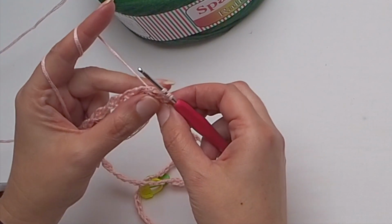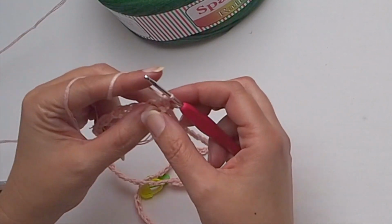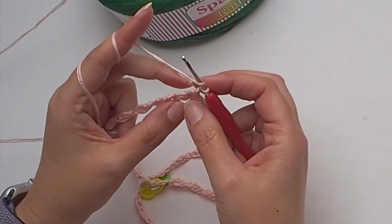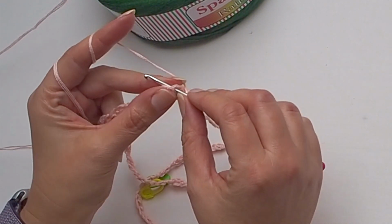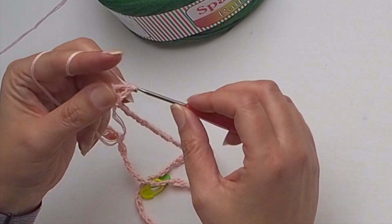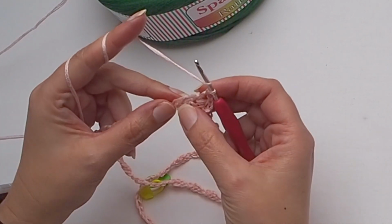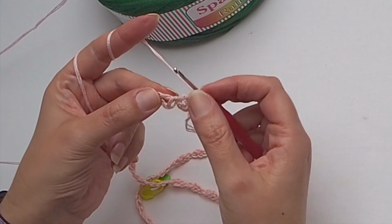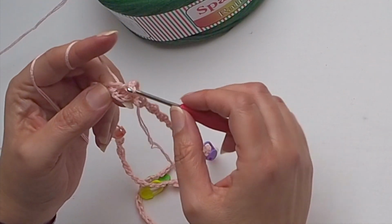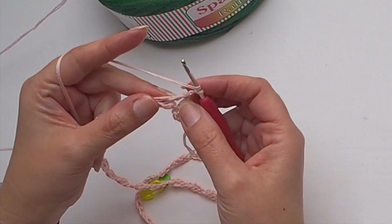Okay, first double crochet, then chain 1 and work 1 more double crochet in the same loop. So this is like a V stitch. Double crochet, chain 1, double crochet, and I will repeat this V stitch into each loop. So double crochet, chain 1, double crochet in the same loop.